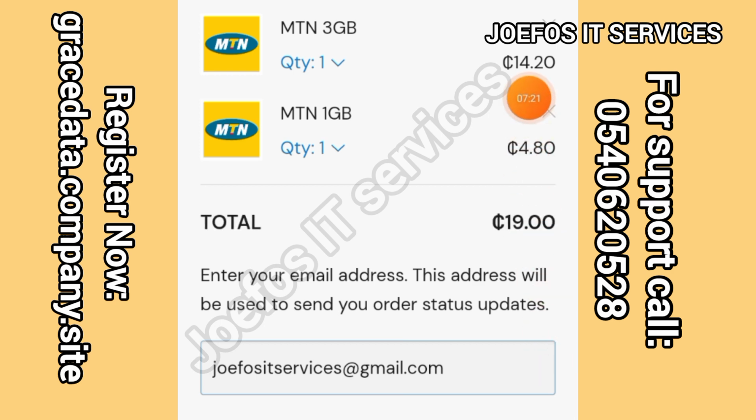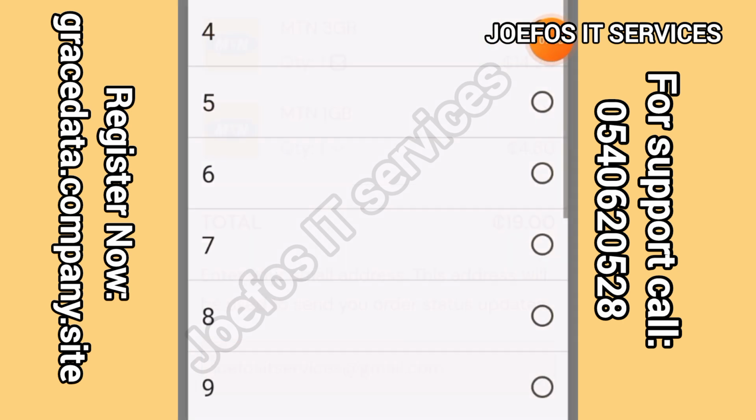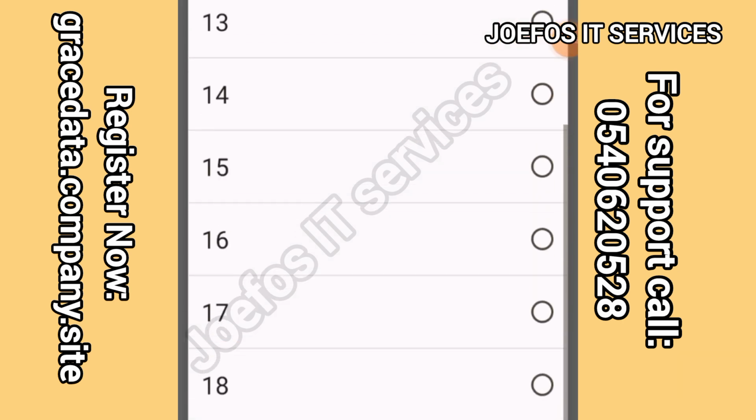I already have some orders in the system, so let me use this opportunity to show you how you can clear some orders in the system. Maybe you made some mistake and you want to clear the orders out of the bag, out of the cart. This is how you do it. There is a drop down here, the quantity drop down. You click on the drop down here. So we want to remove the first order that we've placed here. So click on the drop down. When you click on it like that, you see the various quantities.